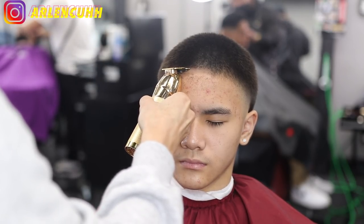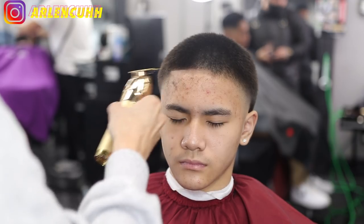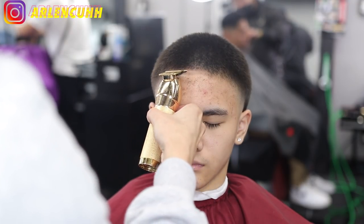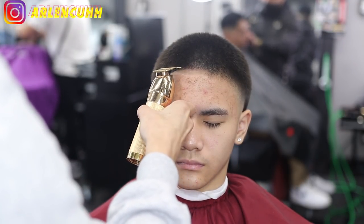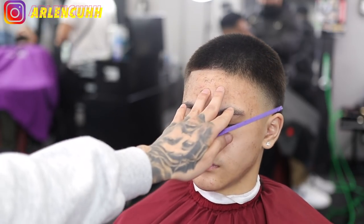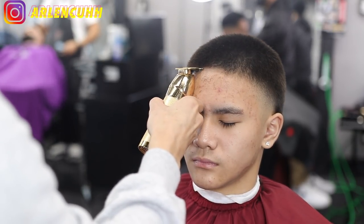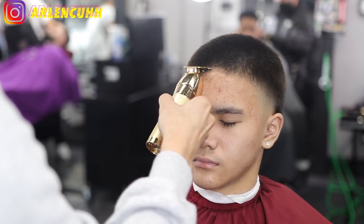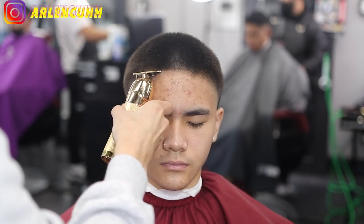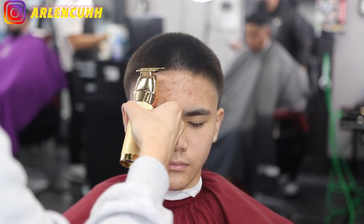So I'm starting from the middle of my client's forehead, and I'm making my way from left to right. I usually start that way, left to right or right to left. You just make sure that the corners match up evenly. Make sure you use the corners of the blade. You don't want to use a full blade because you're drawing on a hairline basically. When you're drawing, you want to use as little as possible, like a pencil or a crayon or a color pencil. You want to use the corner of the blade, like a pencil.